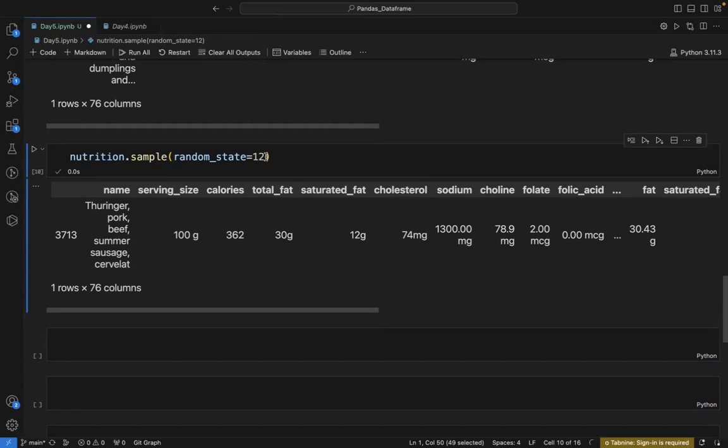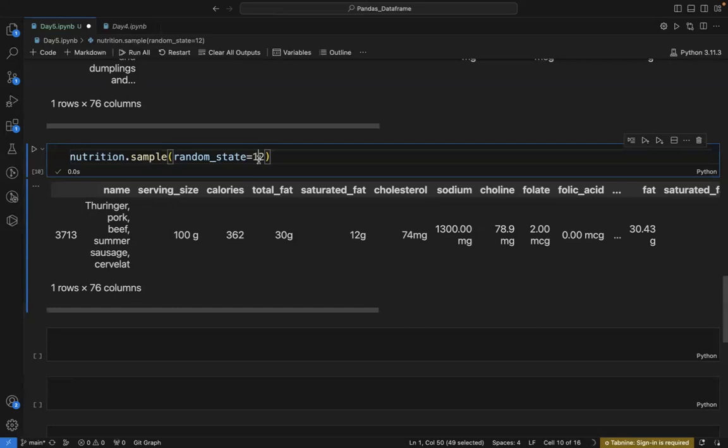So what this random_state parameter is basically doing: it's not necessary that I use 12. If I change this to something else, let's say instead of 12 I write 20, and you write the same thing, then you will also get the same output as I'm getting. You should know, as long as both of us are using the same random state, both will get the same output. If we use a different random state, then we get different output.